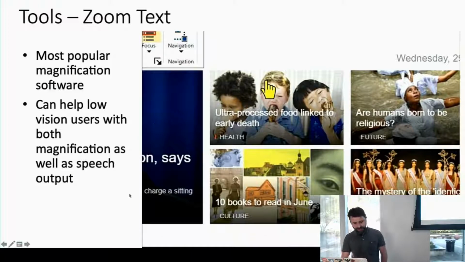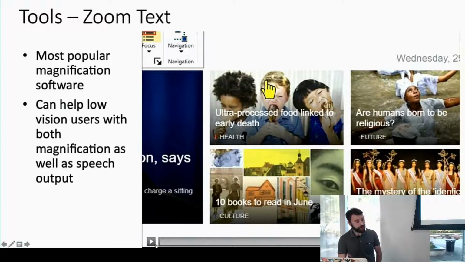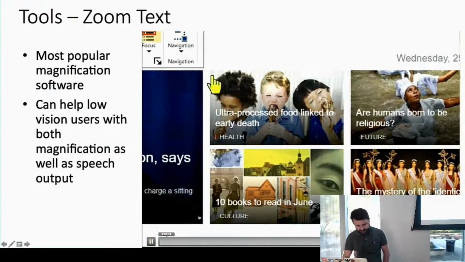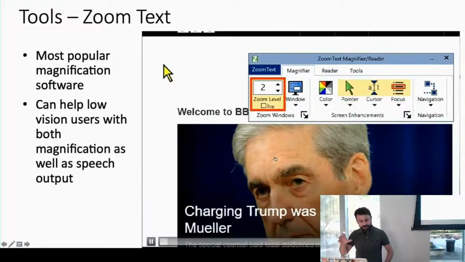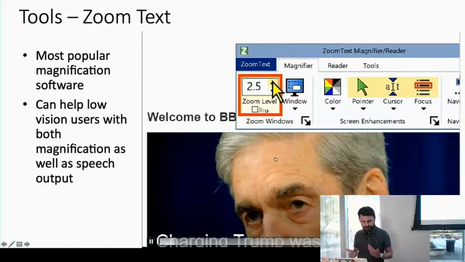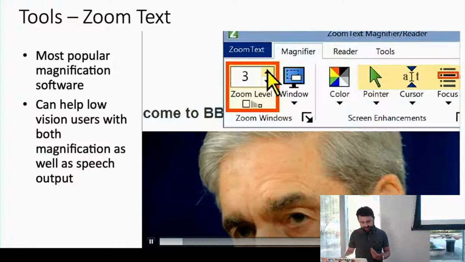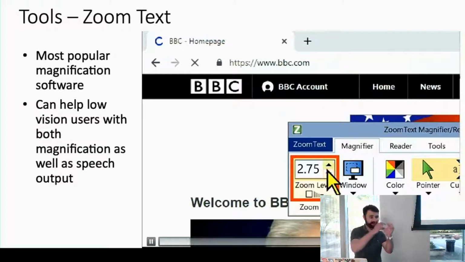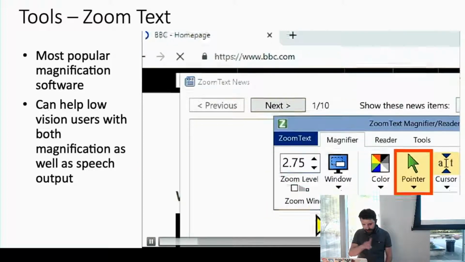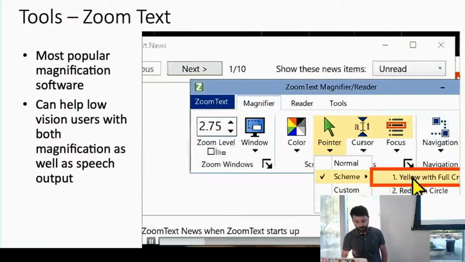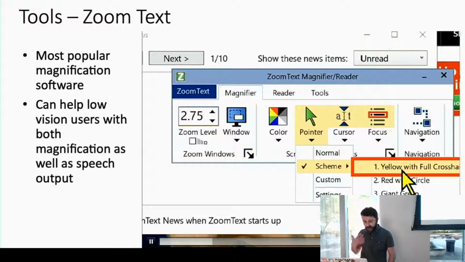So the other tool to take a look at is called ZoomText. For users that face macular degeneration or have really poor, degrading vision, like myself, they will actually have a circle in the center of their vision, which makes it really difficult to see things. So they end up using their peripheral vision to navigate around. So a user that's using ZoomText, as you can see here, navigates around by dragging their cursor. Their screen is always zoomed in. In this case, I'm zoomed in to 2.5. Yep, 2.5, 2.75. I believe it goes all the way up to 10, so you can actually get down to where you just see that tab there. And as they want to navigate around, they drag their mouse left and right, and it scrolls the screen for them. They can also pick cursors that are different colors.